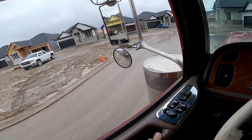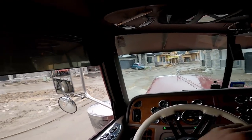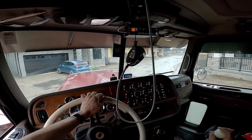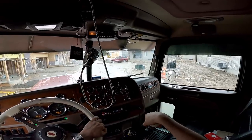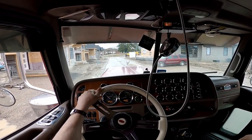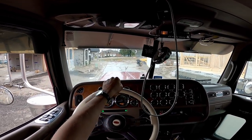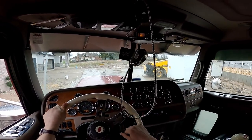See, now without doing that, I'm worried that the pup might actually come in and hit those little white sewage drainage poles or whatever they are. It's gonna be pretty close. I'm over the curb, but I made it. Nice. All right. See, I don't necessarily need the axle lock on right now, but I'm gonna try the same thing around this corner because that guy, the rear end is kicking out just in the corner and it's super tight.